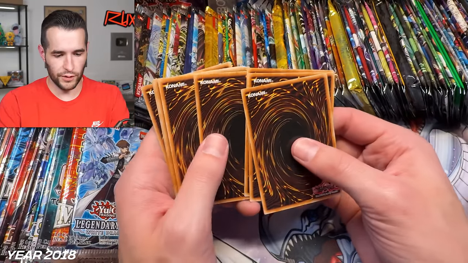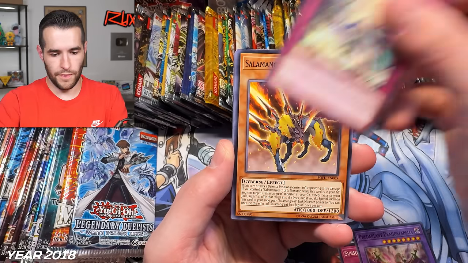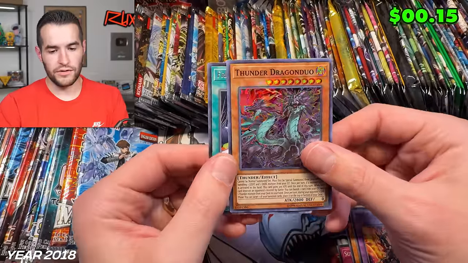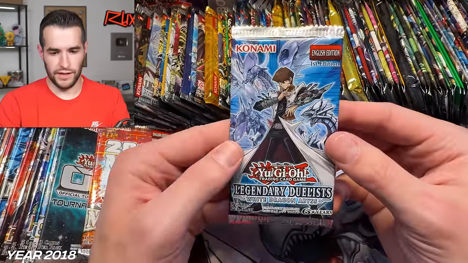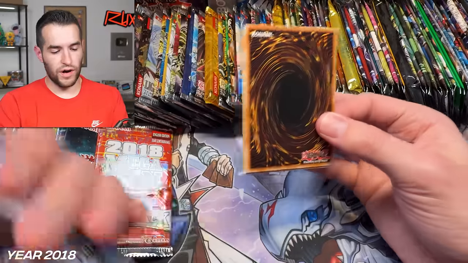You know, whatever. Thunder Dragon, Colossus, who cares? We'll probably pull the best card in here now. We have Salamangreat, Parallel, Panzer, Galaxy Brave, and Thunder Dragon Duo. That's a cool card, Thunder Dragon Duo. Super rare. I think that's the first one that's been unlimited that I've noticed, at least. Legendary Duelist. Abyss, White Dragon Abyss, maybe?